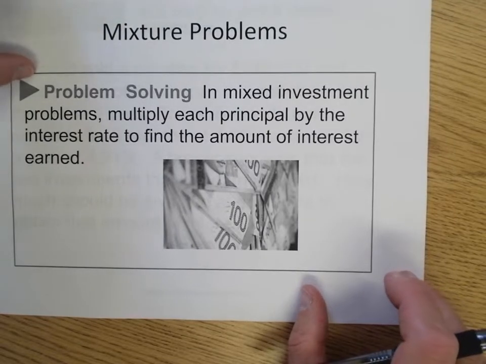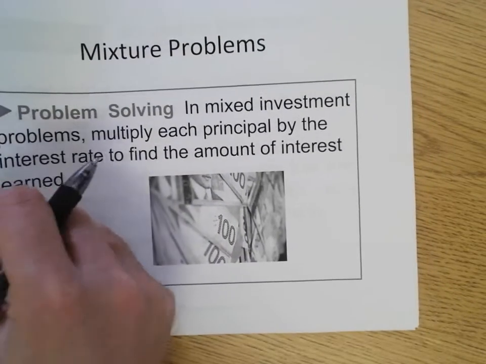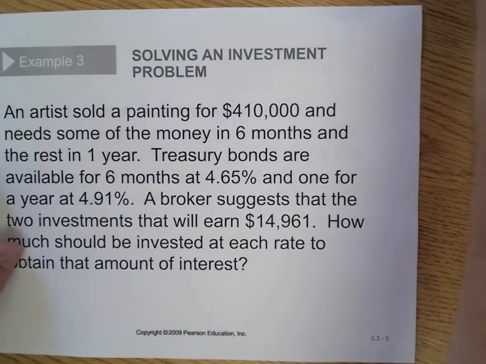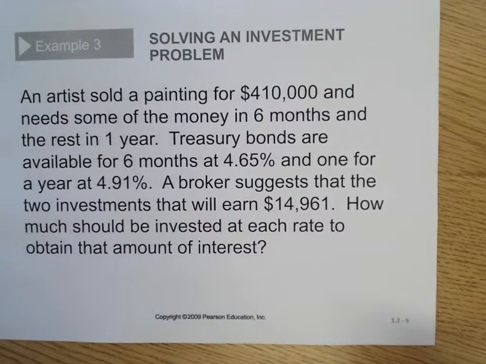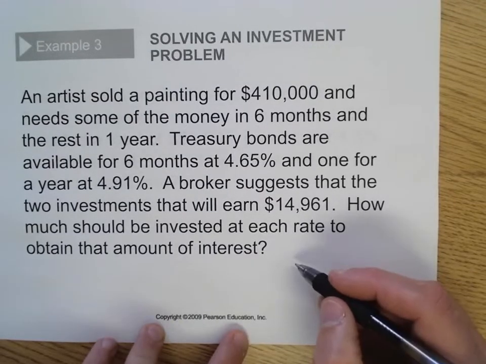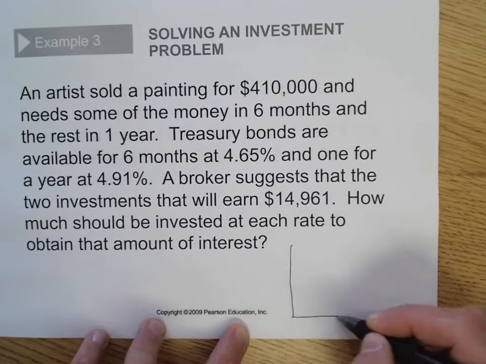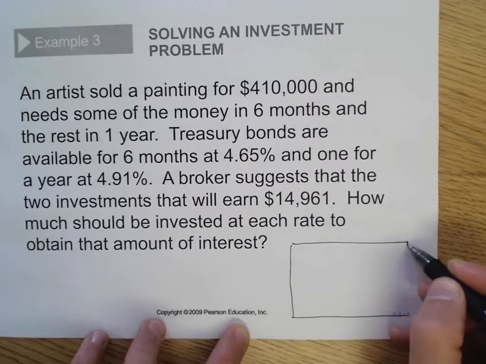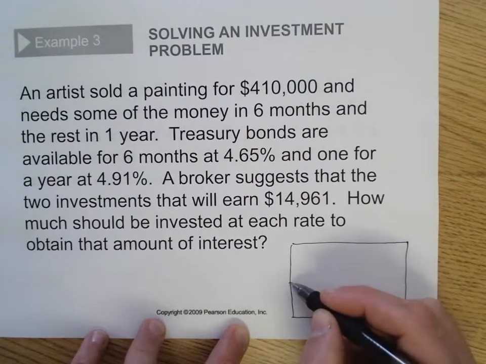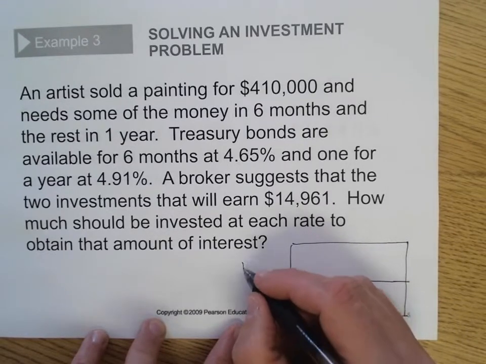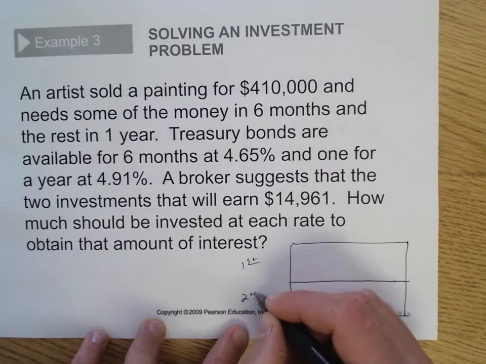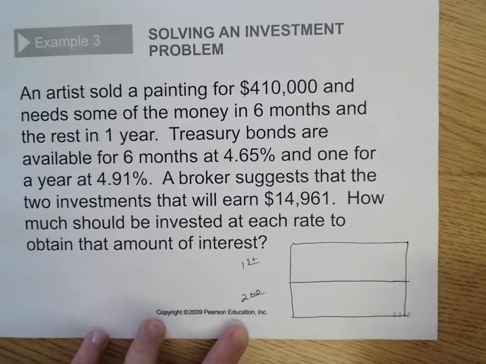All right, one more, and we'll do just an investment type of problem. It's the same idea here, just the equation is going to be a little bit different. I don't have a lot of room here, but I'm going to try to fill out this chart over here in the corner so you'll be able to see it. In this case, there's only going to be 2 rows: the first investment and the second investment.